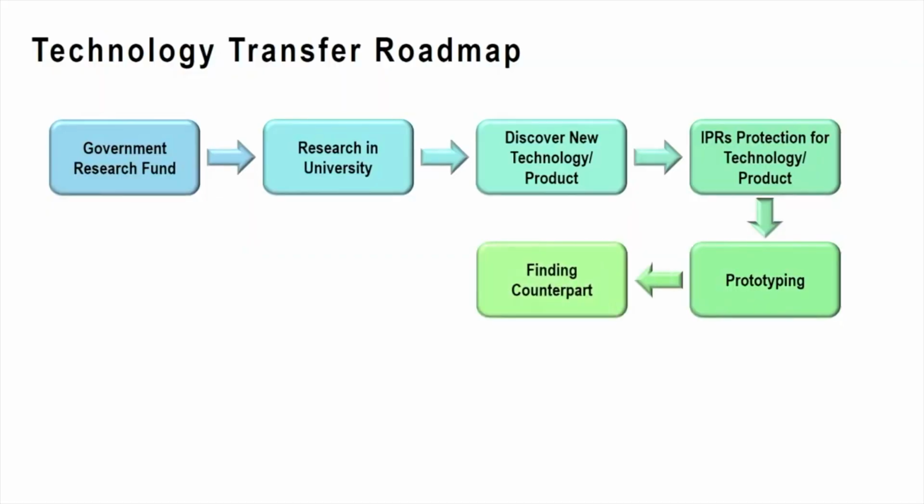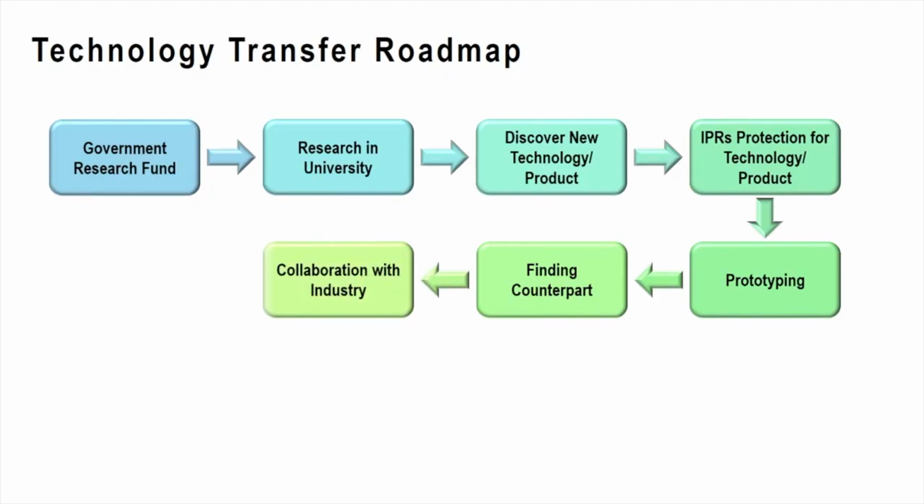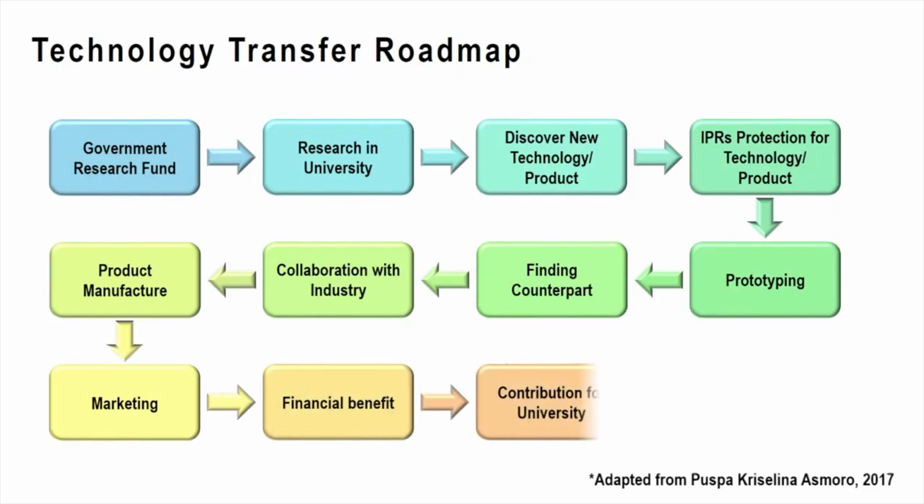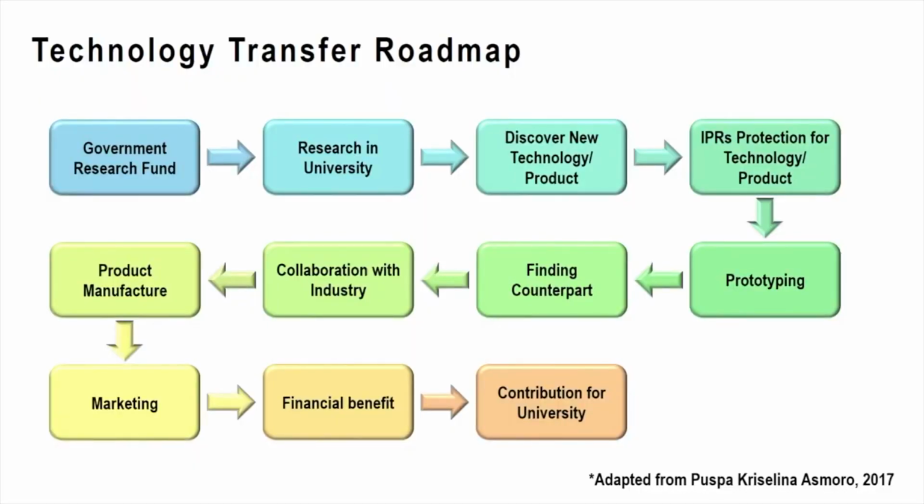After the completion of prototyping, the next step is finding a counterpart, which actually means to collaborate with someone. Mostly this collaboration is with industry, with some firm, with some enterprise. So, now the product which had been produced inside the university, the university has collaborated with the industry. Now, the industry will actually manufacture that product, and this industry is now responsible for launching that product and for the marketing, or which we call commercialization, of that particular product or technology which was initially produced inside the university. Now, the entire profits or the financial benefits will be shared by the industry as well as by the university. So, learners, this is a brief roadmap of technology transfer from the university to the market.